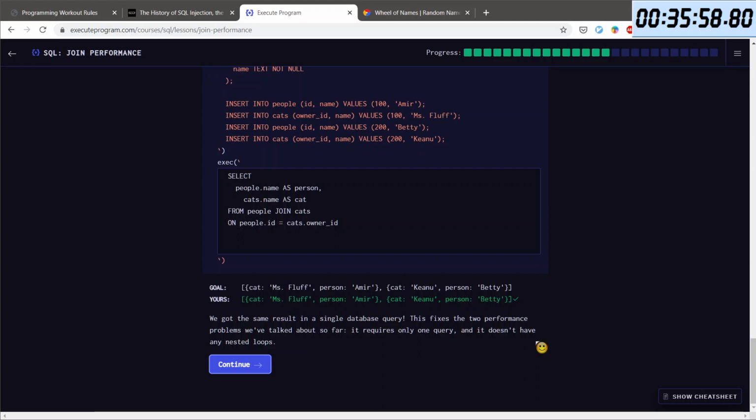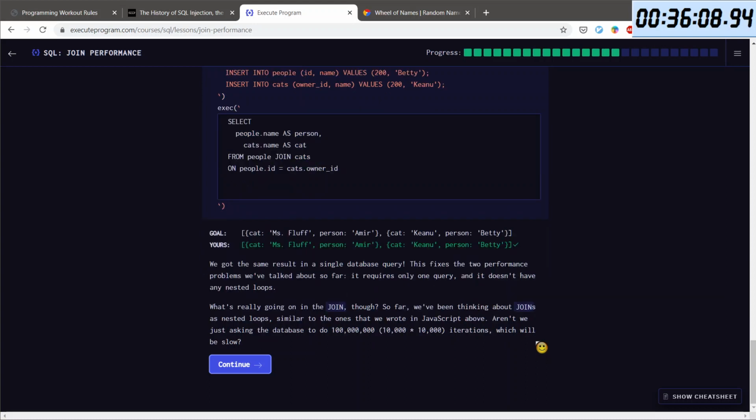This fixes the two performance problems we talked about so far. It requires only one query and it doesn't have any nested loops. What's really going on in the joins? So far we have been thinking about joins as nested loops, similar to the ones that we wrote in JavaScript above.